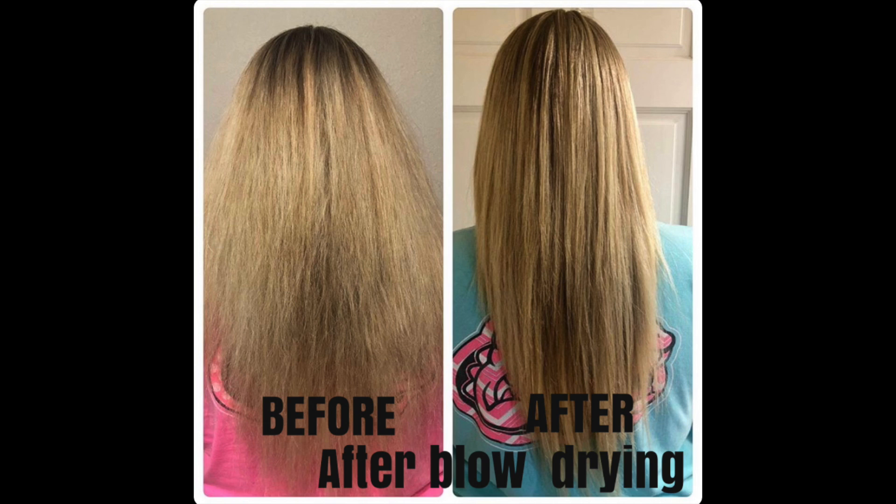Before I get into all of the details I just wanted to share how my hair naturally is before the treatment. My hair is really frizzy, full, coarse. I don't have a problem getting it straight, it just takes a lot of time and as soon as I would walk outside it would just get full and frizzy again. I live in Florida so it's a very humid climate, so if you live anywhere like that I think you would definitely benefit from this.